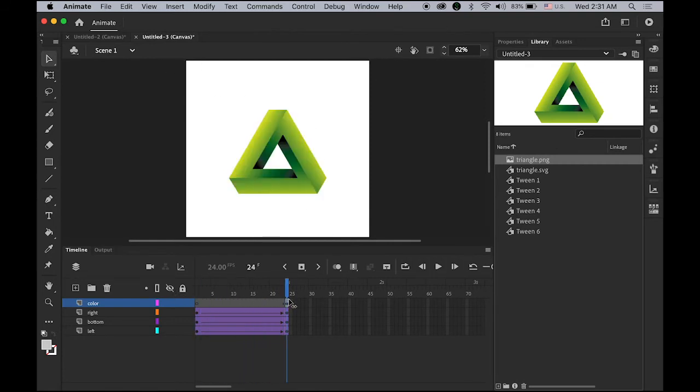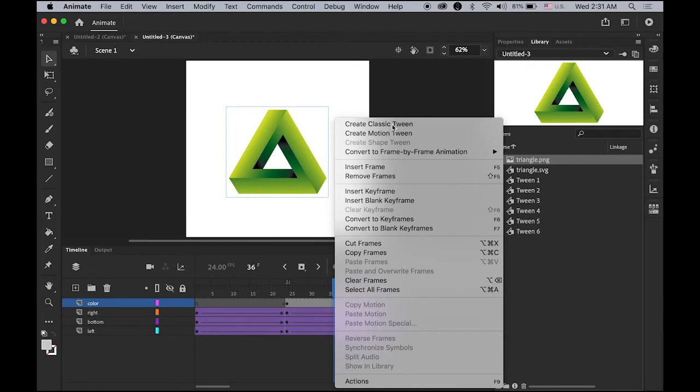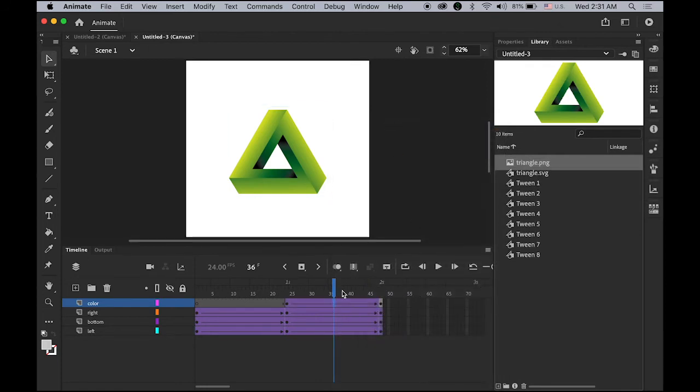Okay, next thing is the grayscale one in the bottom will be fading out, and then this color one will be fading in, so like a kind of a crossing. So let me select maybe a 2 second mark of all layers and insert a keyframe. Then select the top layer, place it somewhere in the middle in this color layer, and hold down the control key or right click and insert the create classic tween. Okay, so nothing's changing yet.